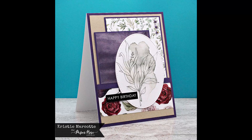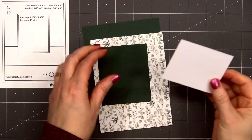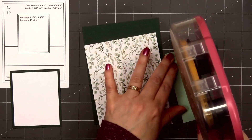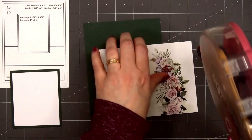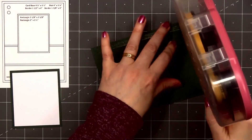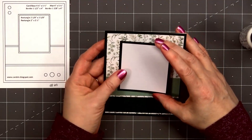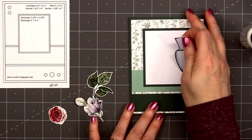For card design number five the card sketch is from Cards TV, this is sketch number 20. For the background I'm using this leaf or vine pattern paper, layering it on some dark green cardstock. For the image box I have some white cardstock, also layered on the same dark green. For the two strips toward the bottom of the card, the very bottom strip is the same dark green cardstock, and the top one which is a little bit wider is a lighter green cardstock. I'll put ATG tape on the back, add my card front onto a card base, then glue down the image box. This card will be featuring several of the embossed cut-apart pieces — I really wanted to make sure to use some of the beautiful vases. Before adhering the vase down I'll first glue down the branches, then glue the vase in place.